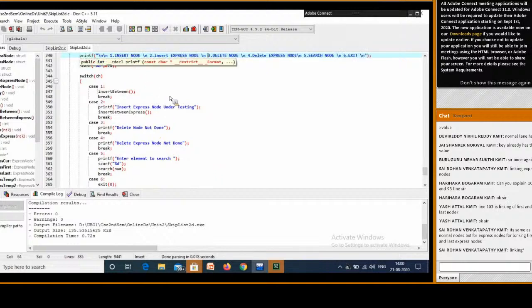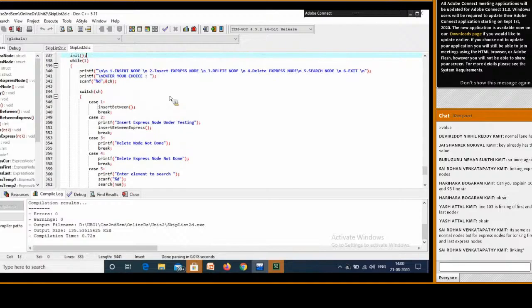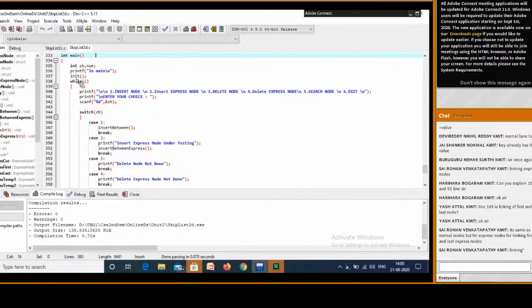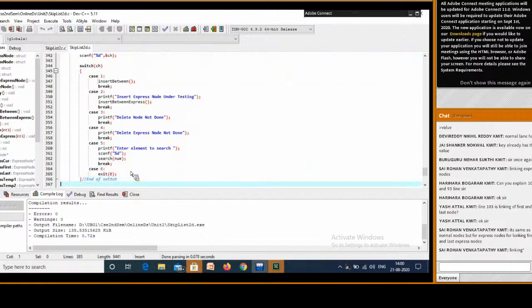But before that, in the main, as you are seeing at line number 337, init has first called the init function, and the init function has done that job, and then I'm entering the while 1, that is an endless loop with a terminating condition, and switch case 1 insert, case 2 insert express node, then delete the normal node, delete the express node, and finally the search.